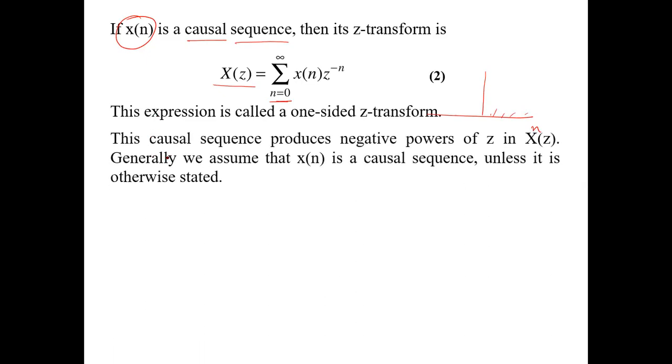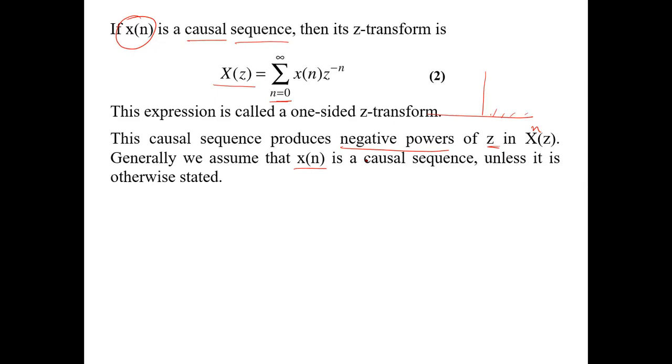Now, if we take the Z transform of a causal sequence x[n], it will give us the equation in terms of Z, which will have negative powers. Okay, so we will do some numericals also on this, and then we will understand how it is true. Generally all the sequences, signals or systems which are available to us are actually causal sequences, signals or systems, right? So we have to assume them as causal only.